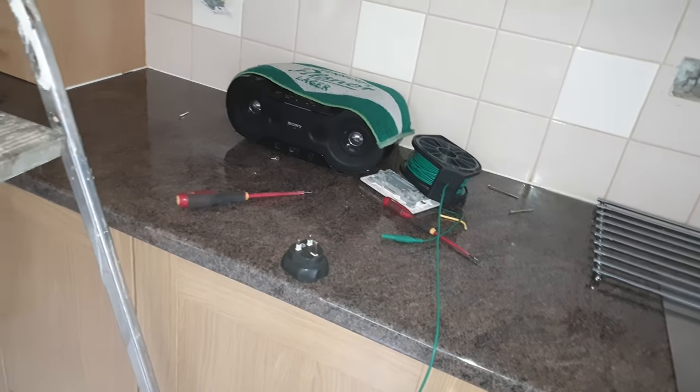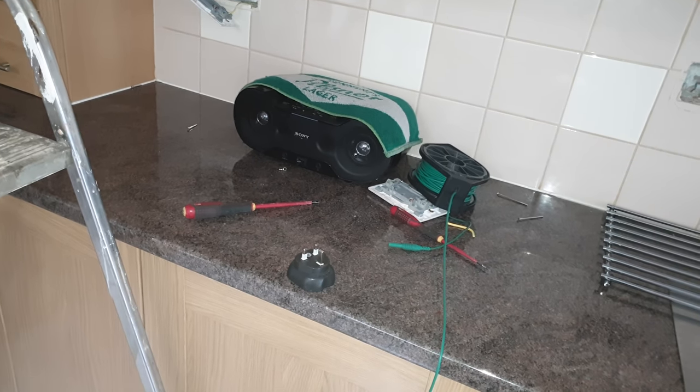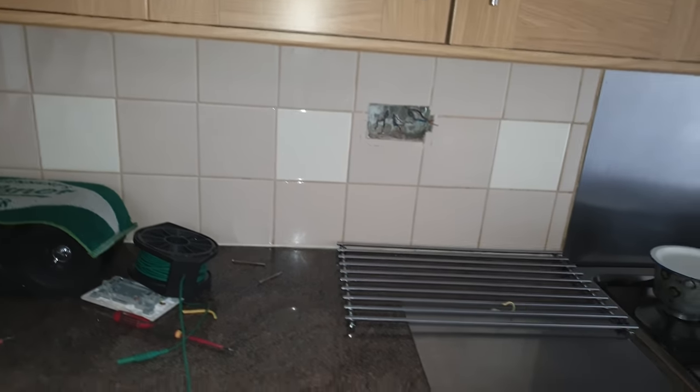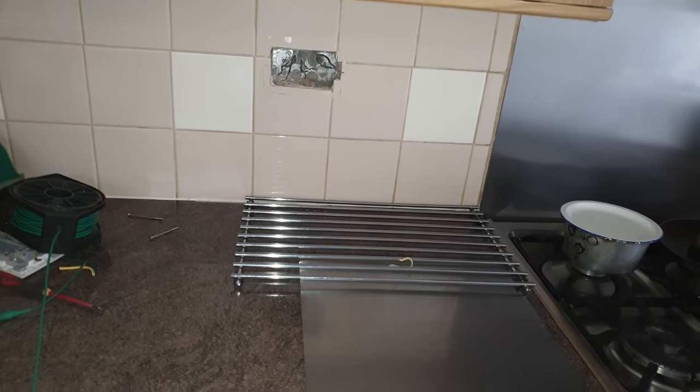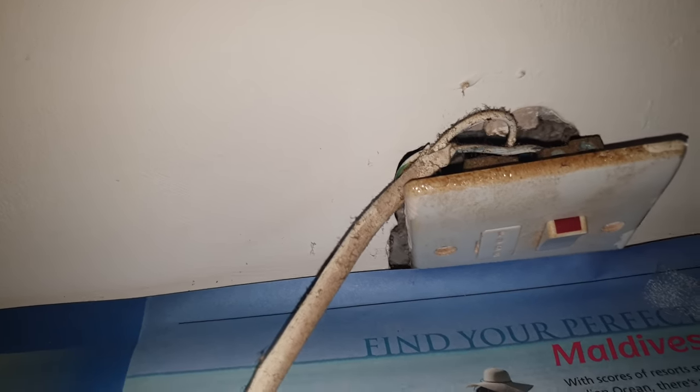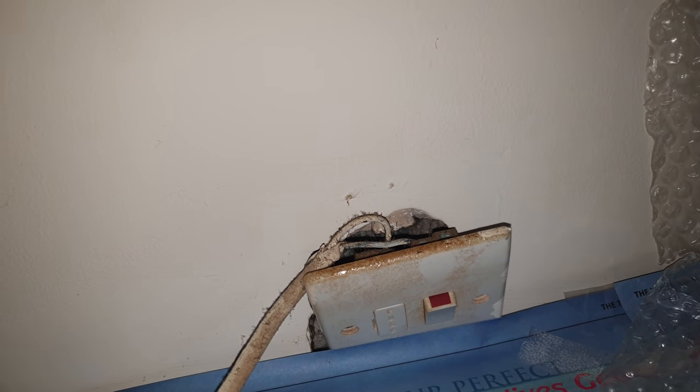I'm sorry but the only thing I can think is to rewire. I've exhausted all the testing and I'm finding faults everywhere. Look - there's a switched spur here for a fan that's not even screwed back to the wall. The client didn't even know it was there. When was the kitchen done? 12 years ago - and she didn't know she had a switch there. It's not even connected - it's likely been like that for 12 years.